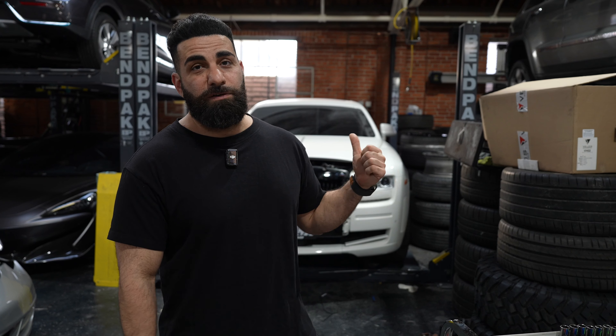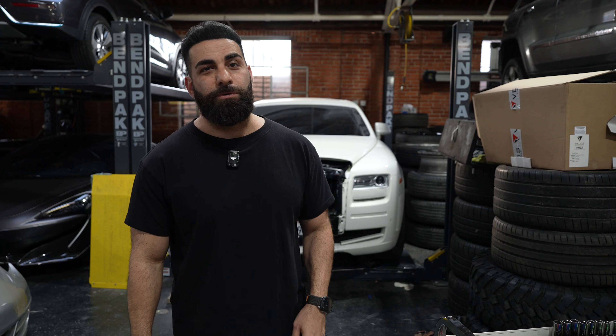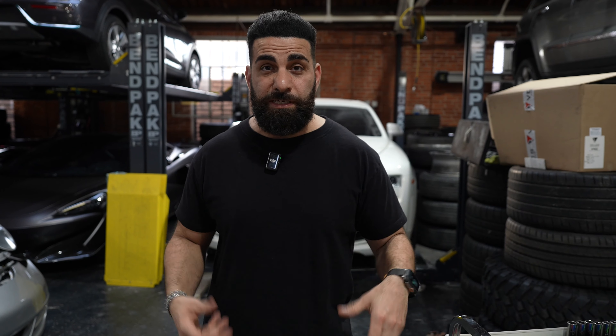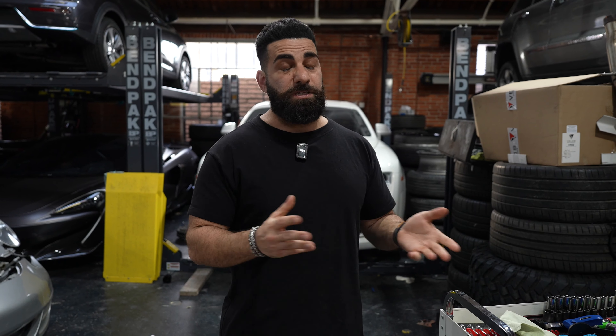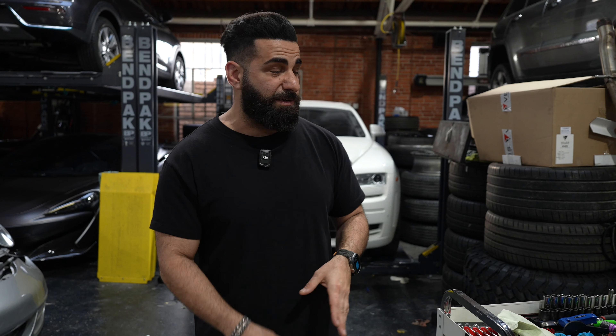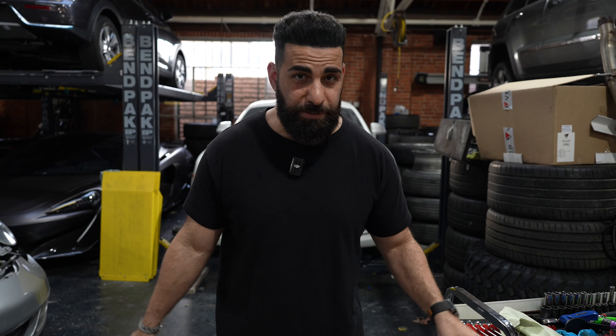As you guys know, we work on everything here. Behind me we have an older, previous generation Rolls-Royce Ghost. These cars, after certain mileage, their air suspension shocks fail eventually. This car's front shock failed and the car slams down forward when it leaks like that — the wheel goes in far enough to make some damage. So this car had some damage in the front and we had to repair all that. We got two new shocks for the front and had a lot of stuff internally to fix. It even affected the Spirit of Ecstasy — that's broken too, so we ordered that. The customer also had 24s on it and didn't like the way it drives, so we got 22-inch wheels as well. This went through insurance, by the way.